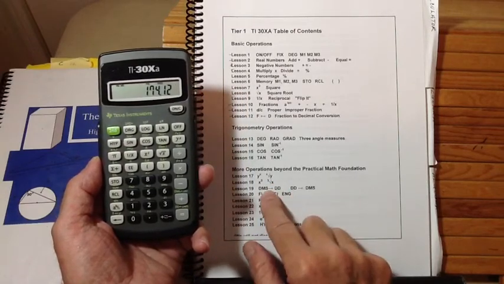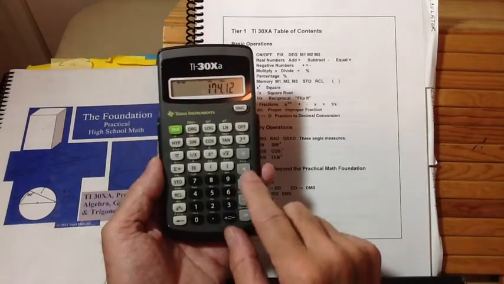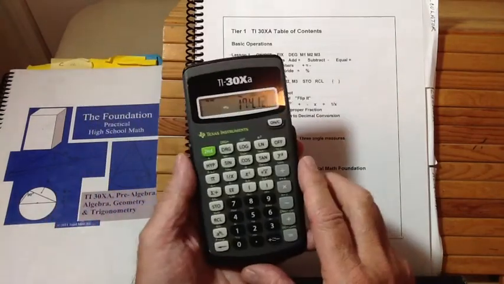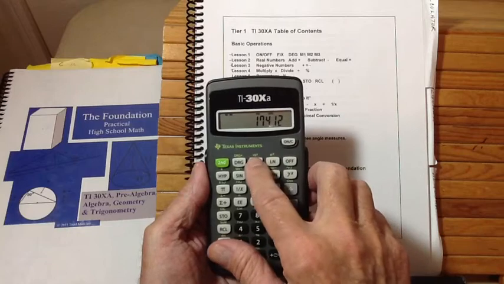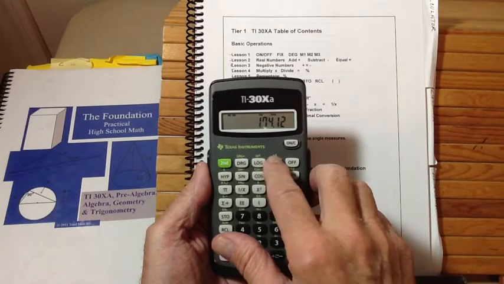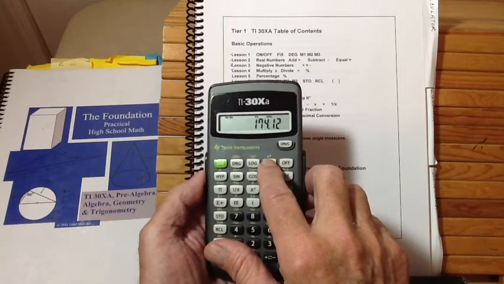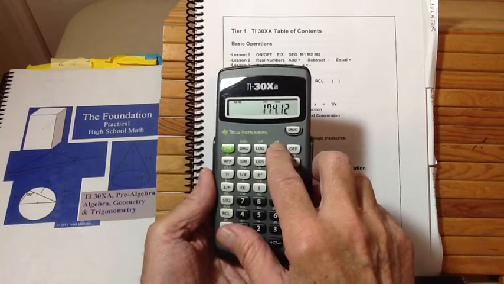Sometimes for people going into certain fields, they need to understand degree minutes, seconds, and convert it to degrees. And so there's keys to do that, and we teach them that. There's a few other things we teach them later on in the upper tiers. We teach them the E to the X key and the logarithm key. We teach them the 10 to the X and the log to the base 10 key. We don't do that right away. I don't believe you should teach this in the first pass through math. We don't do this until we get into tiers 3 and tiers 4 for people that are going to go on in math.